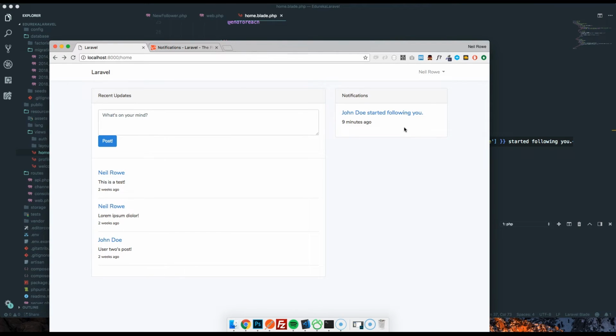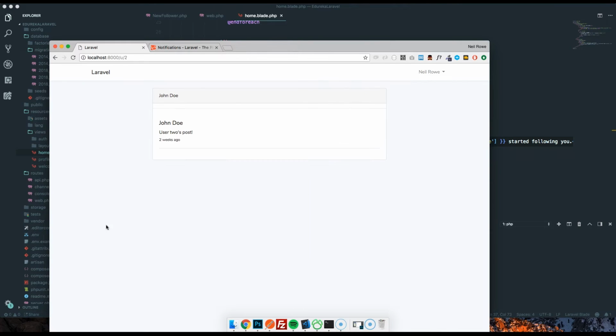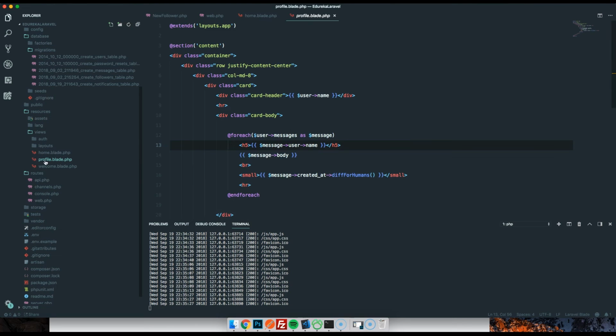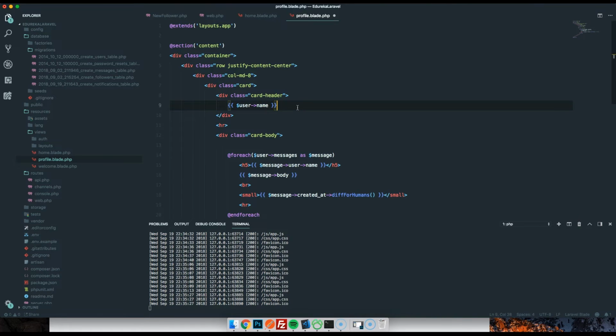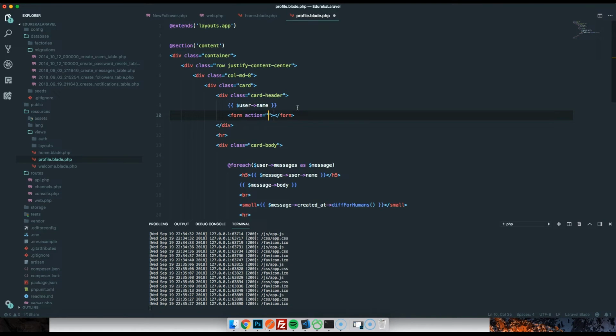The final thing we need to do is actually trigger the notifications when you start following someone. And we need to set up the following system anyway, because we don't have that yet. So go to John Doe's profile, and we're going to add a follow button on his profile. So over here, profile, I'm going to do this as a form. I'm not going to do any fancy Ajax here, because it's not really the point of the episode. Let's see if we can put this in the header. So form action is going to be something, method is going to be post. I'll come up with the action in a minute.